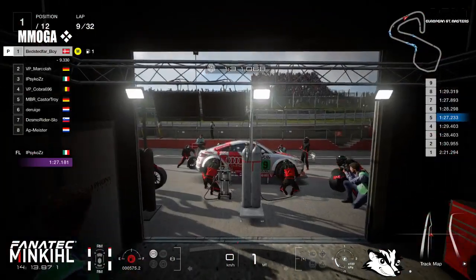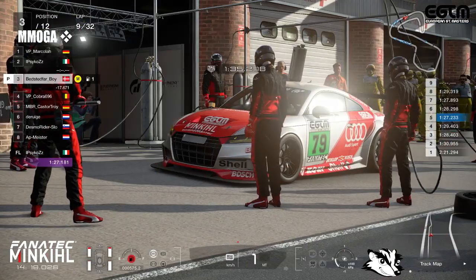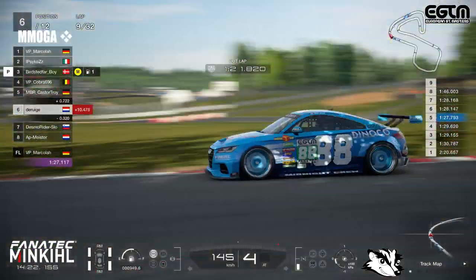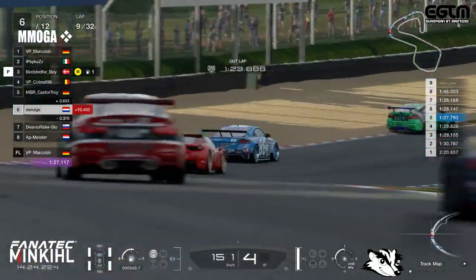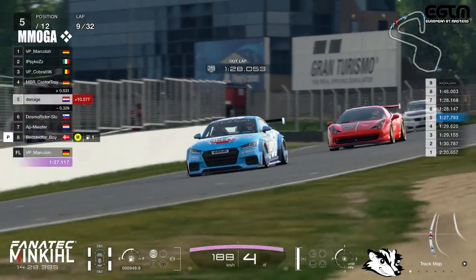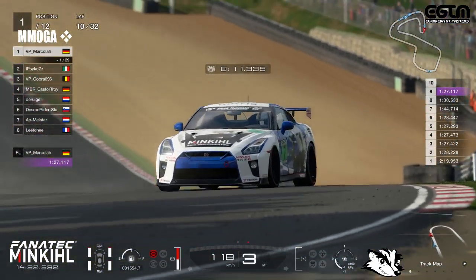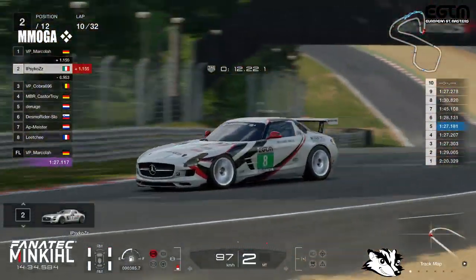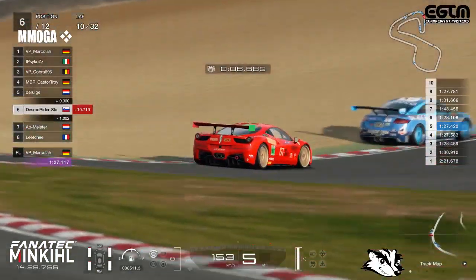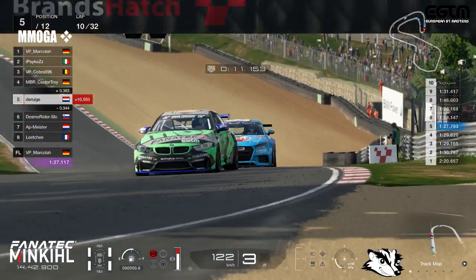The Rouge is out in P6 right now. So he... Yeah. I think he has overtaken P-Meister, and I think he was in front of Lychee already, and Desmond Rider as well. So he gained two positions, it seems to me. So I think the overcut for the Rouge actually worked out. That's what it seems like to me. He's right behind Castor Troy now.